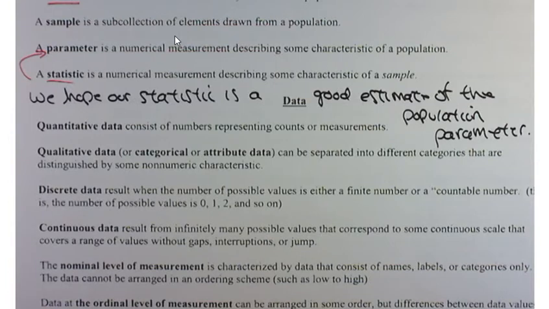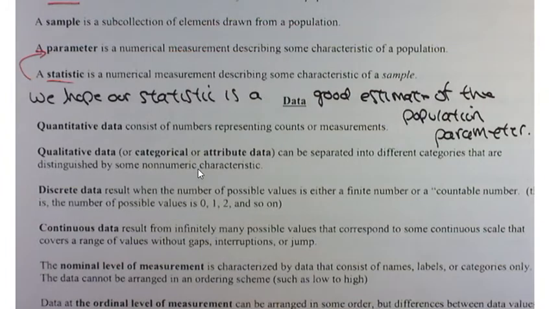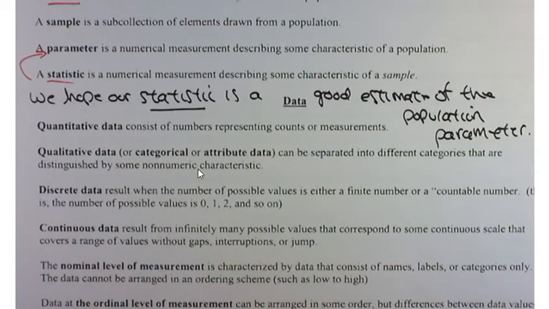Sometimes it's hard, or sometimes it's impossible to actually know the population parameter. It's hard to know the average size of an adult great white shark. You can't put them all in a big aquarium and then measure them. It's just impossible. But if you draw a lot of data, then you can get a sense of it by calculating a statistic.